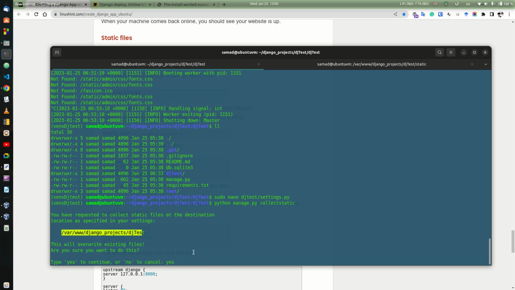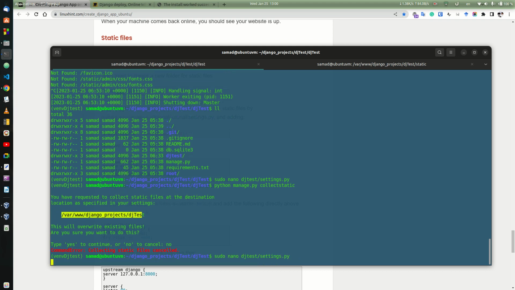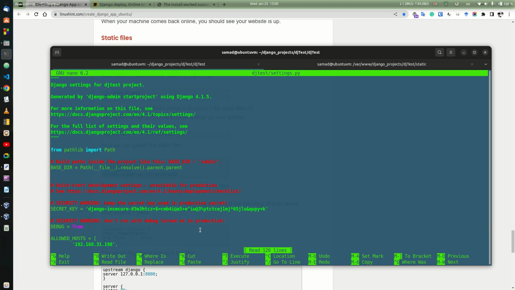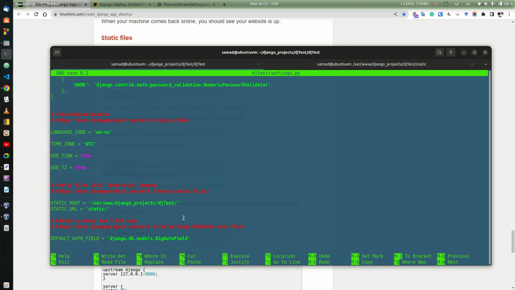Okay, we have to cancel because we need to go to this settings file again, and we need to specify the folder, the file path.